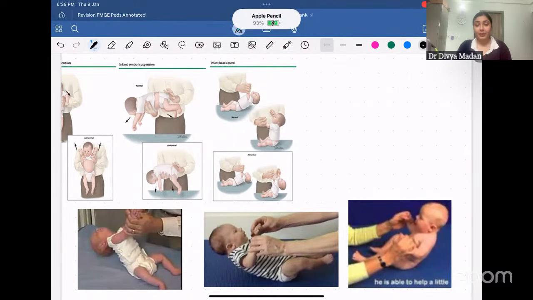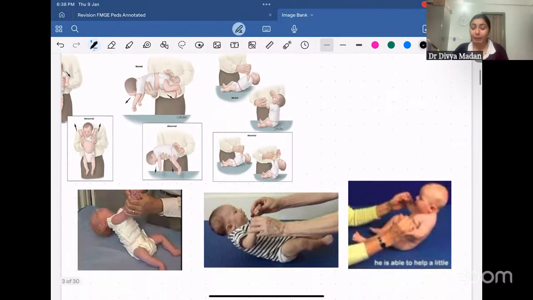Development aspect. Before we begin with the developmental milestones, I want to tell you a very brief concept of how to remember these milestones. Whenever I'm assessing the development of the child, I check the development in 4 domains: gross motor, fine motor, language, that is verbal milestones, and social milestones, how we are interacting with each other.